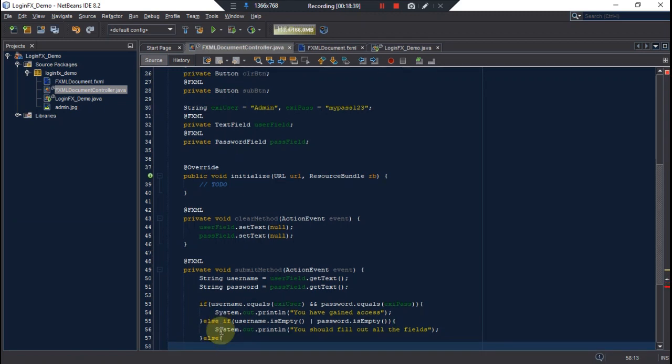False. You should tell the user that they have entered a wrong username or password.